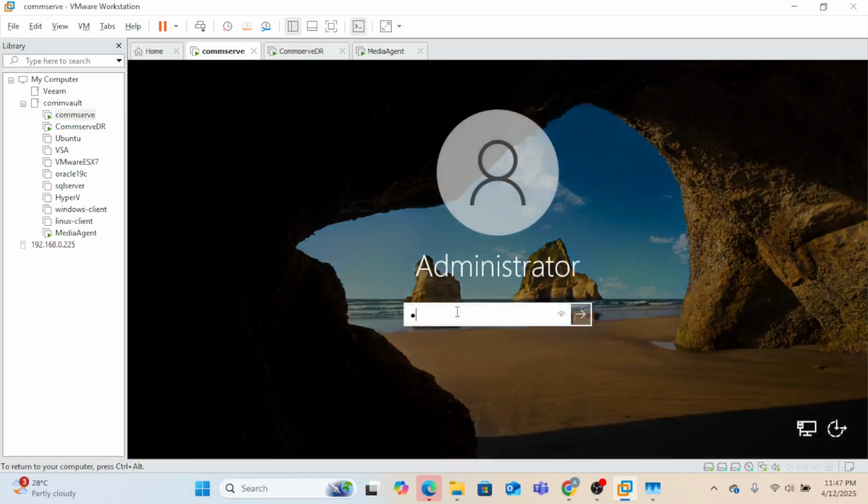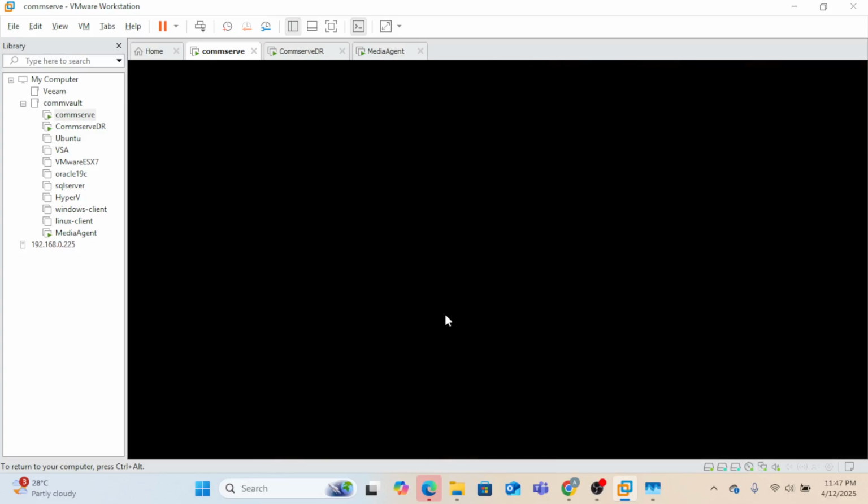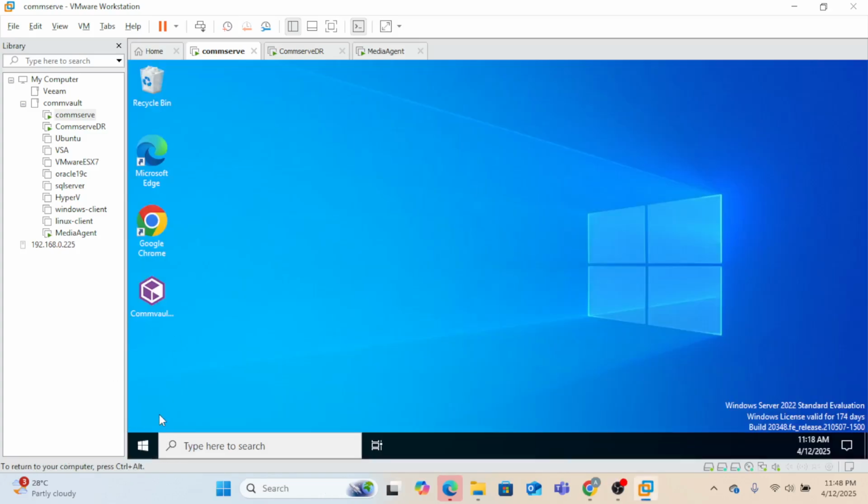Let me try to log in, and I'll show you whether the services are started or not on the old ComServe machine, the currently passive node.